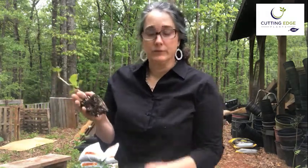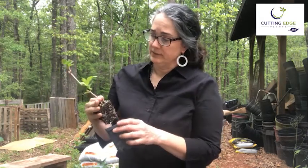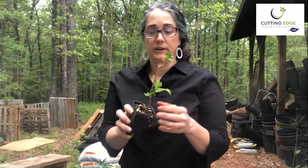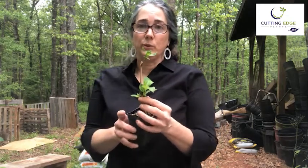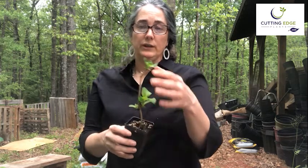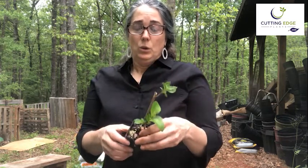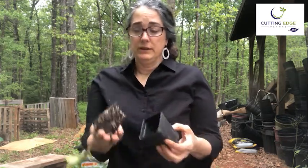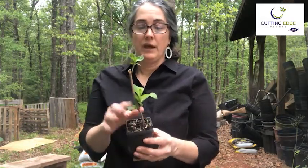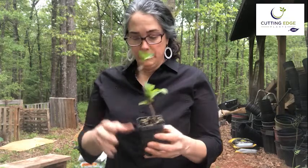We've got a plant here, we've got success. So you can see that, I'm going to explain what a node is. It's the space between the point where leaves come out. This was a 3-node cutting. So one of the nodes I buried in the mix. That's where the roots started forming. And then the other 2 I had up top.